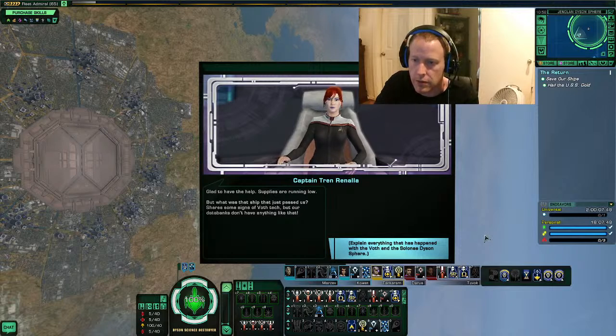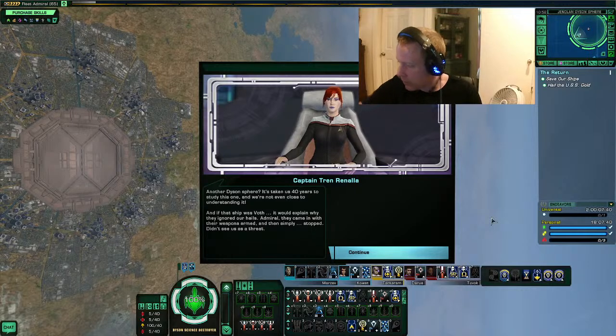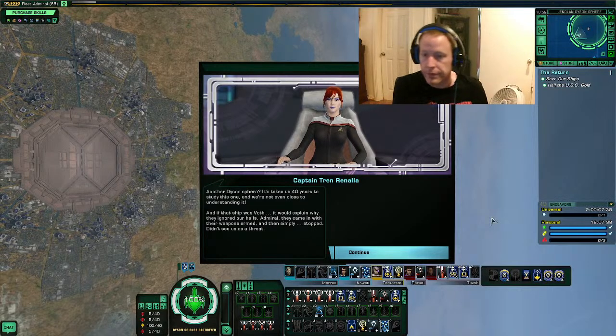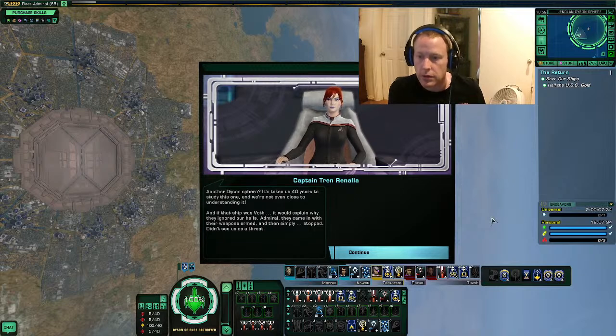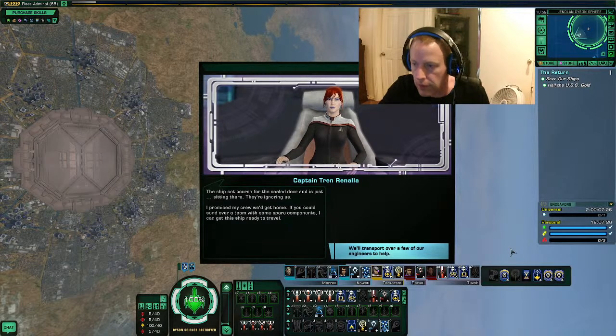It shares some signs of Voth tech, but our databanks don't have anything like that. Another Dyson sphere? It's taken us 40 years to study this one, and we're not even close to understanding it. And if that ship was Voth, it would explain why they ignored our hails. They came in with their weapons armed and then simply stopped. Didn't see us as a threat. The ship set course for the sealed door and is just sitting there. They're ignoring us.